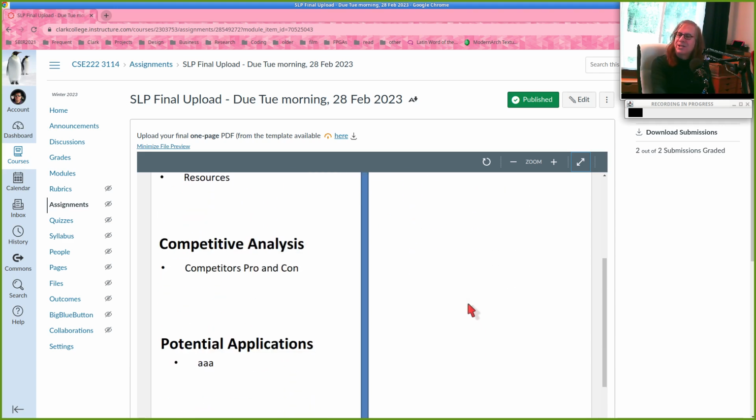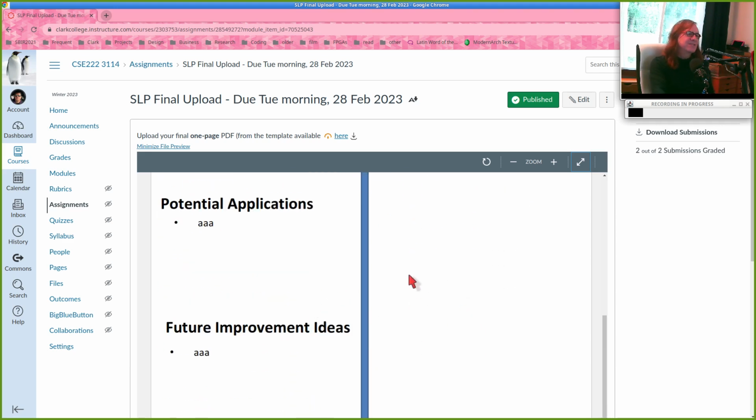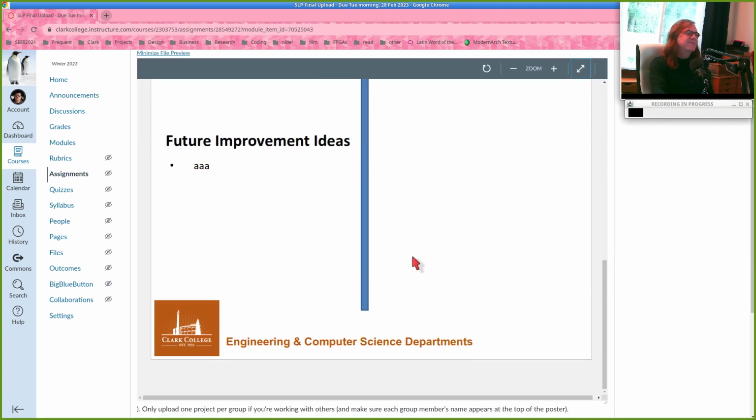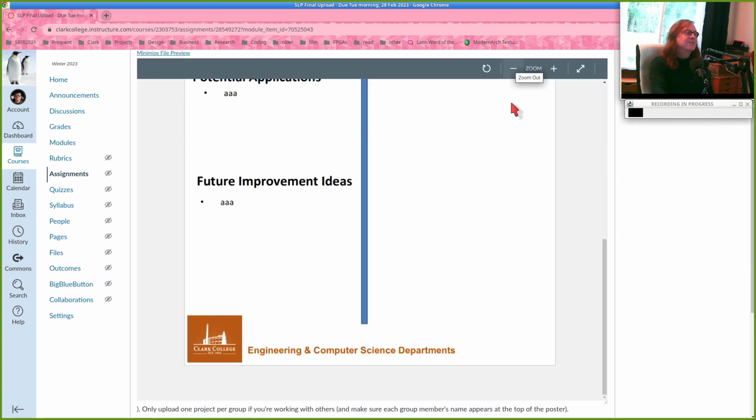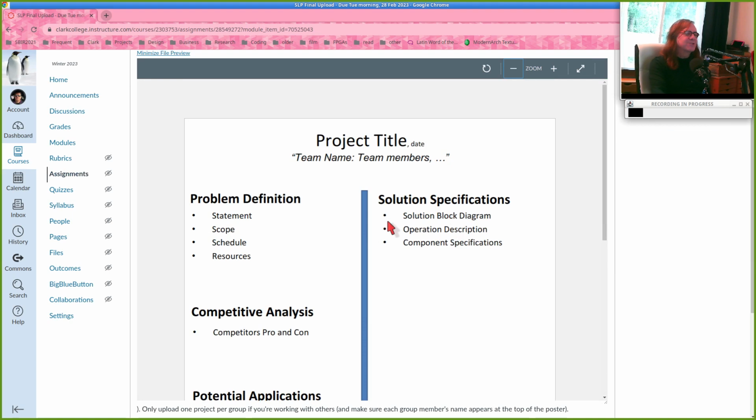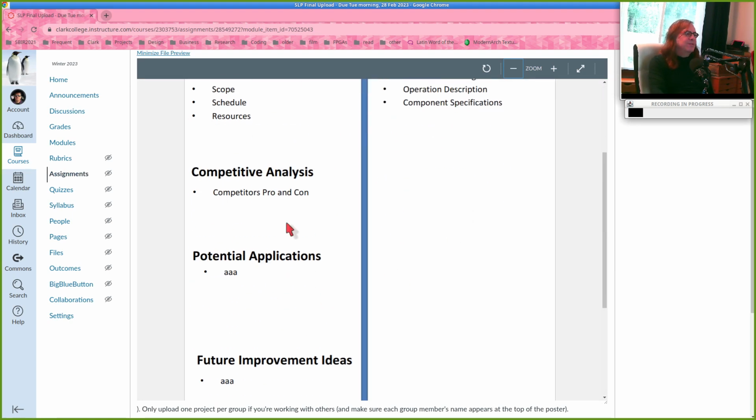But you're not graded on the slickness of this because we want everybody to follow the same format. So the most important thing is get this turned in with at least most of these sections included, whatever you think it takes to present where the project is at this point.